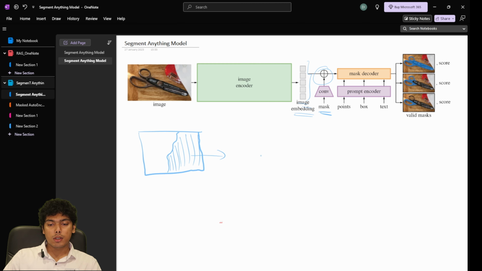That is converted into a numeric representation. There is the mask, and the bitwise AND operation is performed between the mask and the embeddings, which in turn lets the model know that we have to perform the segmentation process within this masked area only.